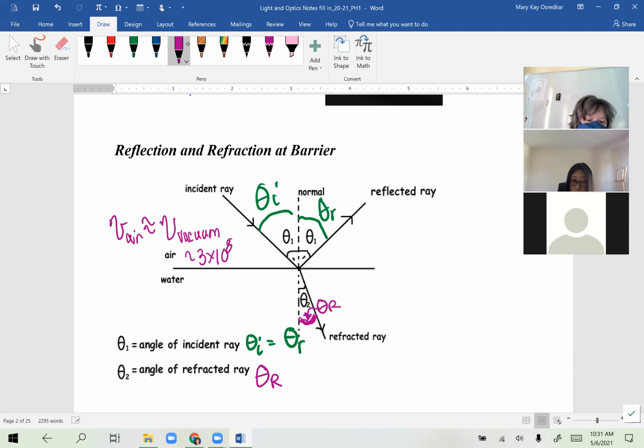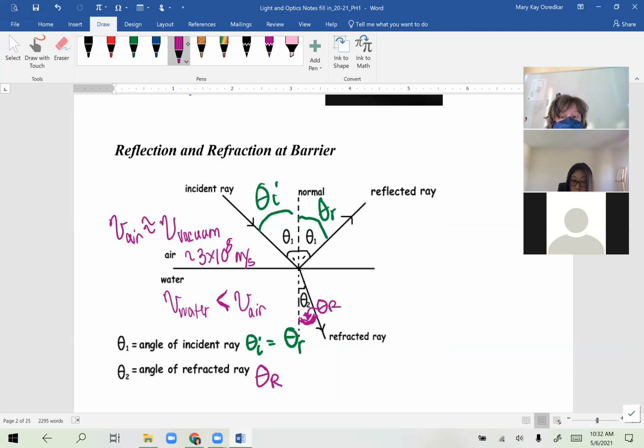The 3 sig figs of this is 3 times 10 to the eighth for air. But if you notice, for 2 sig figs or for 1 sig fig, it definitely is. Notice I'm not doing it as 3.00 because there is a slight difference. But are you okay if I'm saying it's approximate? Okay. The speed in water: the velocity of light in water is definitely less than, or slower than, the velocity in air.